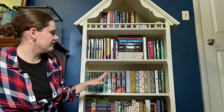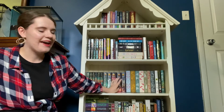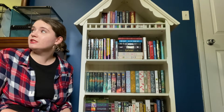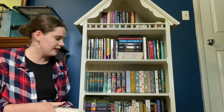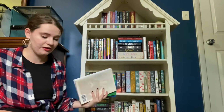Okay, the books I have left, I honestly don't really want to put them on top because this is really aesthetically pleasing to me, and I don't really want to stack them on top of everything else. So I might try to find them shelf space elsewhere in my room. I don't really have any other bookshelves right now, but I'm planning on getting more soon. So I think I'm just going to put these in a neat stack elsewhere and call this shelf done, except for any additions I put in the front.